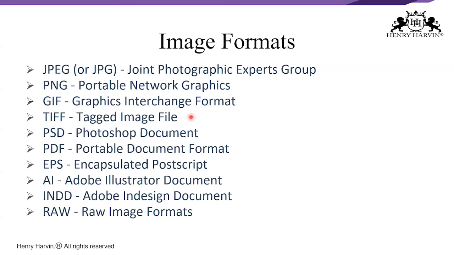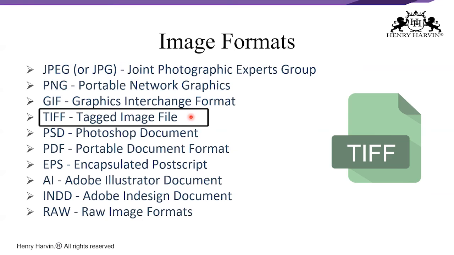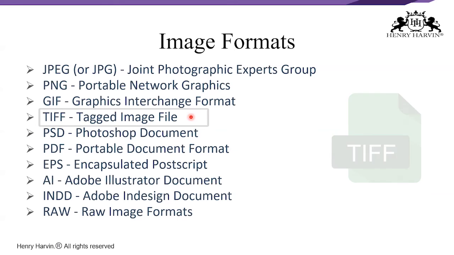So the next one is tagged image file, TIFF. It is a large raster file that doesn't lose quality. This is also known for using lossless compression, meaning the original image data is maintained regardless of how often you might copy, resave, or compress the original file. So TIFF images have the ability to recover their quality after manipulation.